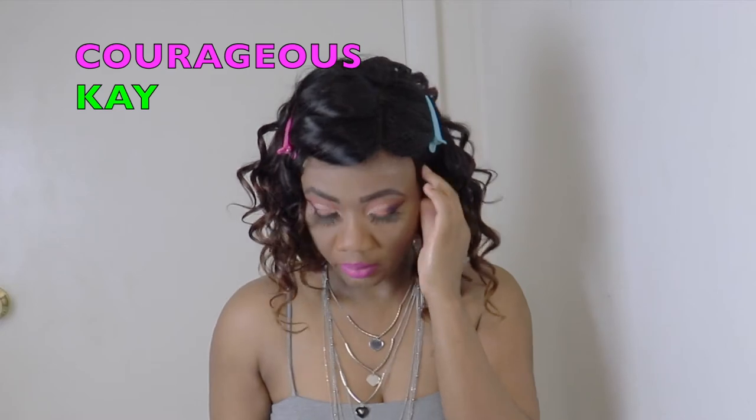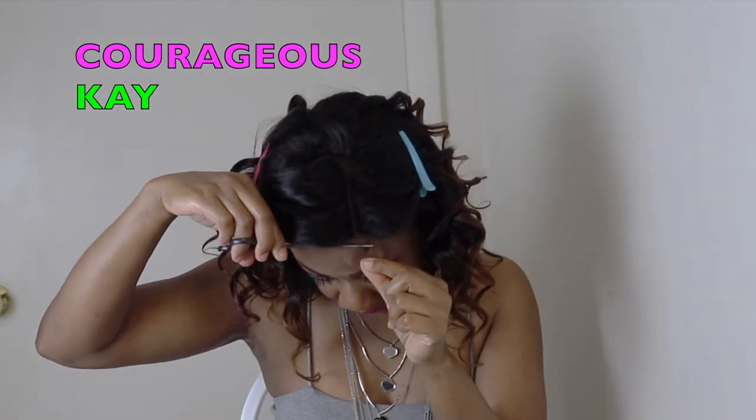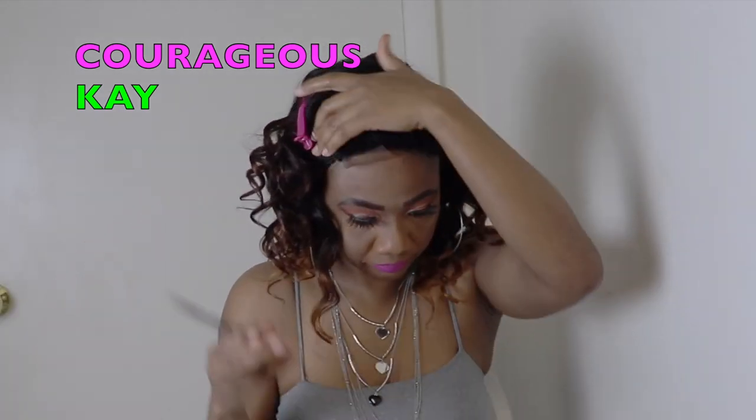I'll use my scissors to remove the lace from the closure.